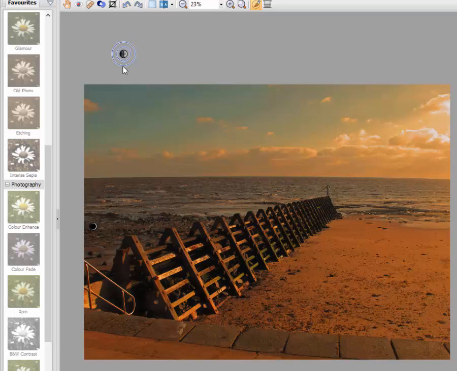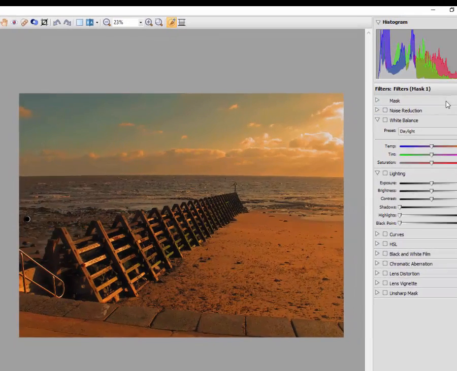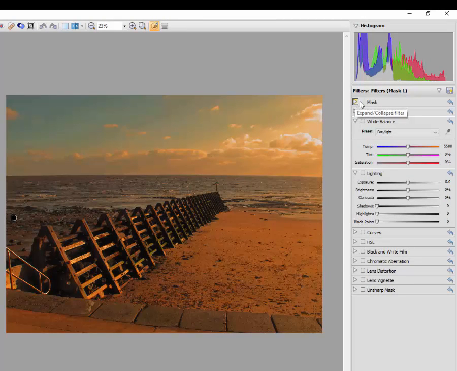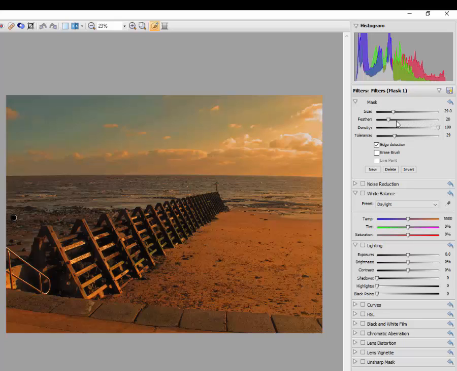It looks a bit silly, and that might be better. So now this green area, well, it should disappear after a while, but the mask is still active, as you can see by this option up here. So you can feather the mask, which just means it will slowly disintegrate or fade, which is what you do want a bit of feather, so I'll just increase that a little bit.